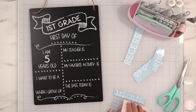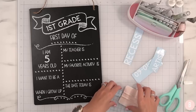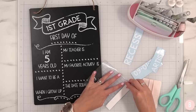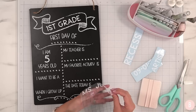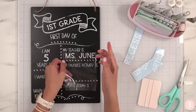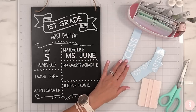So grab your little tape measure and go to town. Make sure you know exactly how much space you have so you're not cutting too big nor too little. Use a nice white, or you could do color too, that would be super fun. I like to use a matte white, which I'll link down below. It's matte, not shiny, so it looks a little more like chalk, which I like, without all of the mess.